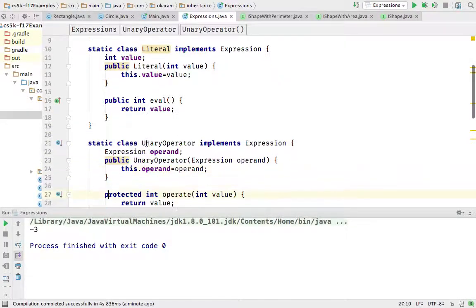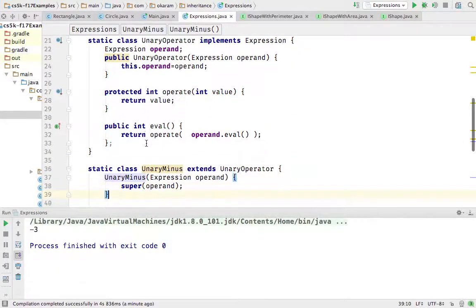Then I created a class unary operator. This unary operator implements expression. It has one field, which is its operand. It's going to have one thing that others can extend, which is this operate thing. Takes a value and returns whatever it does with it.